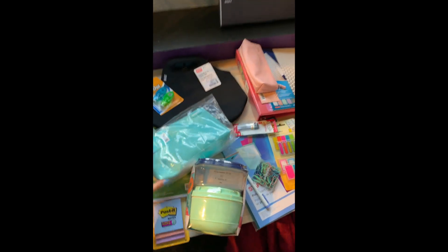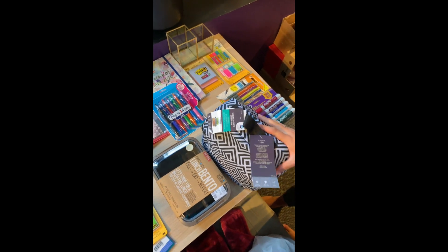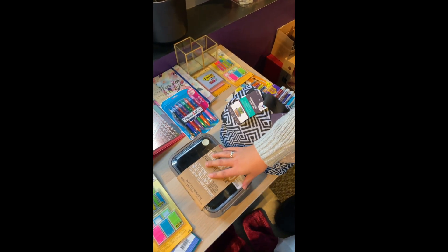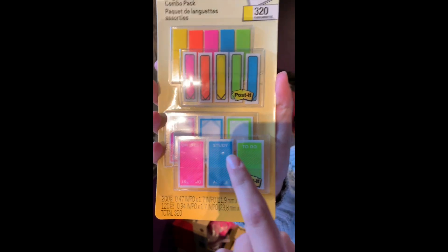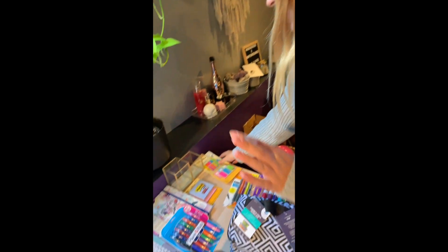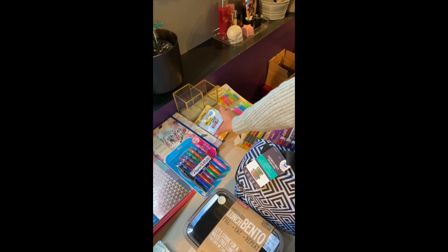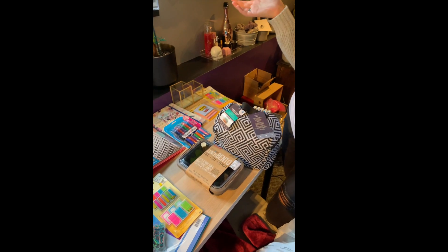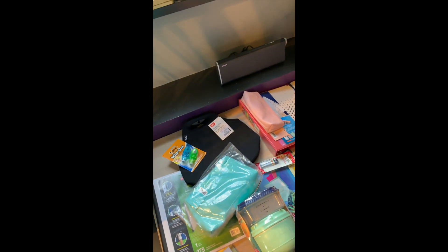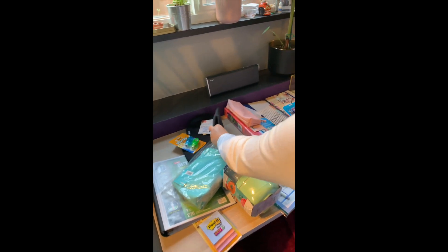Okay, now we're back — we have our little haul. So I got this lunch bag; I haven't had a proper lunch bag since like middle school, I just use Lululemon bags like everybody else. I have this lunch bag, I got a container, some sticky tabs which I'm so pumped about because you can label them — 'this is going to be on the test,' 'this is what you're going to study.' I thought it was so genius so I had to buy it. I have a little container for all my pens, some pastel-colored sticky notes, a new planner, pens, a divider, pencil case, and a binder — that's everything I got.